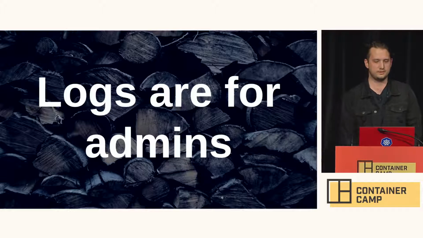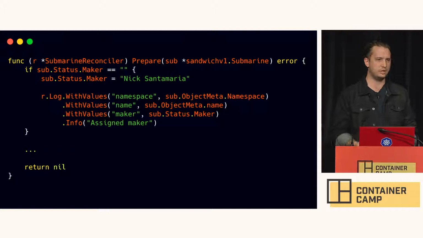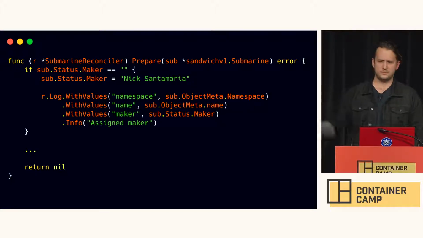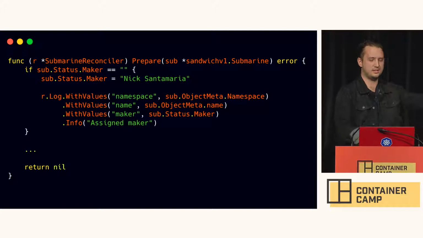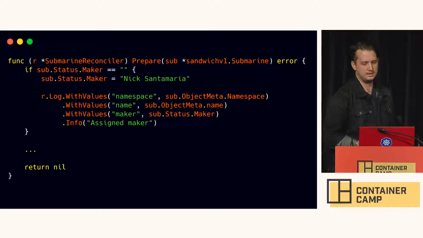If events are for developers or end users, then logs are for admins. We know this. So we can provide a very similar log, but a little bit different, more for auditing. It's like, oh, that sub was on fire. Oh, cool, go back into the auditing. Oh, that maker was assigned to the sub. Okay, cool.